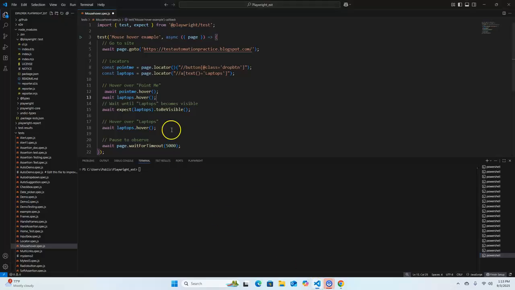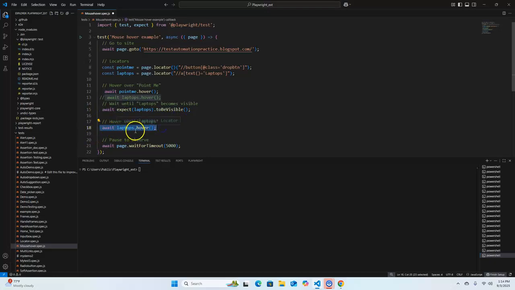So that's why we will use the expect method, used for validation. The expect function we are using, passing the variable name laptops, to be visible. You can write it here or you can write it under. I'm just going to write it here because once it is visible, it will start showing.